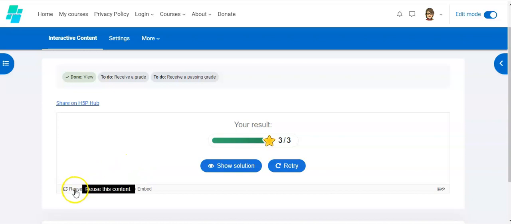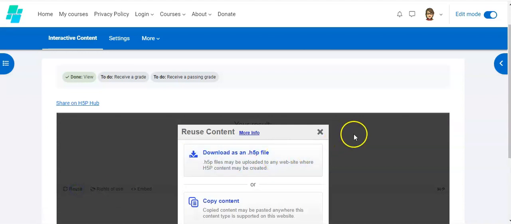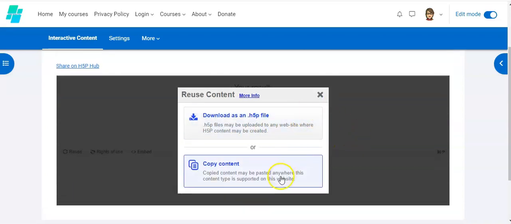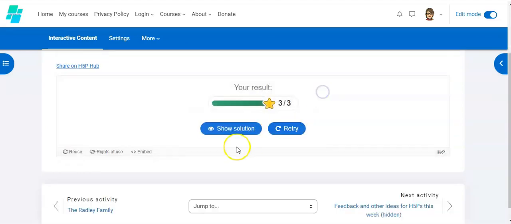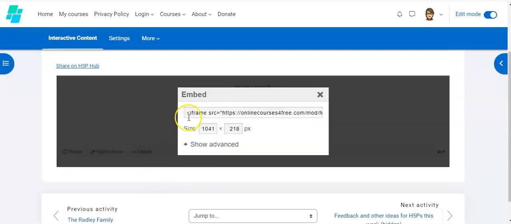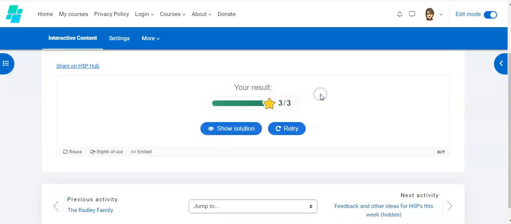We can reuse, embed this activity. If I click on reuse, I will be able to download it. Reuse, download, or copy content. If I click on embed, I will have an embedding code I can use to embed this in, for example, a page on Moodle.